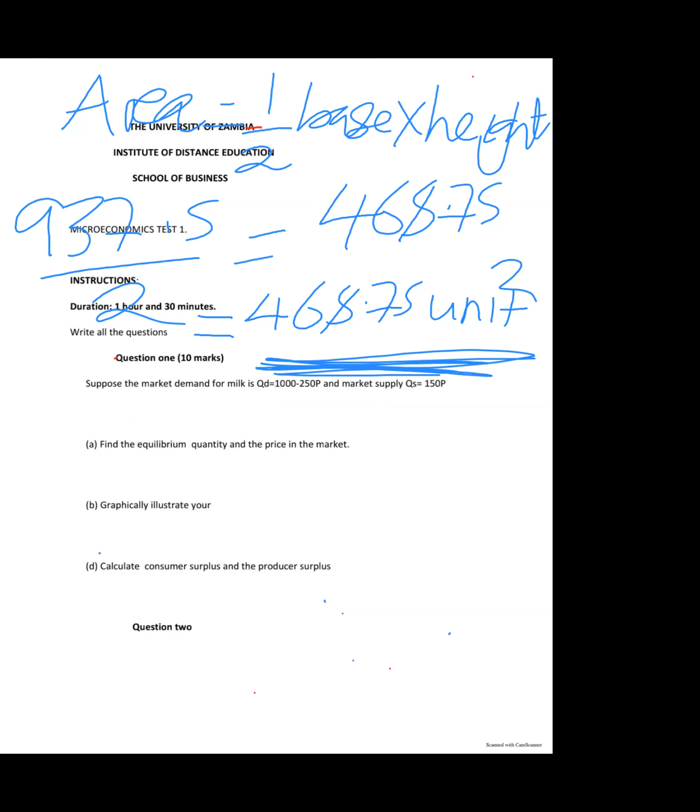So do I have any questions? Just a very quick recap. We have shown you how to find the equilibrium quantity and the equilibrium price. We have shown you how to depict this graphically, and how to find the consumer surplus and the producer surplus. So do we have any questions? If we don't have any questions, then it is well and good. We can just end our class here today.